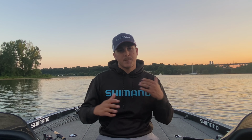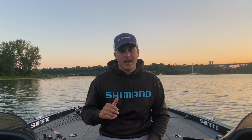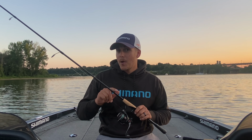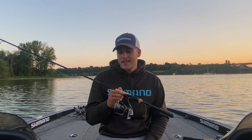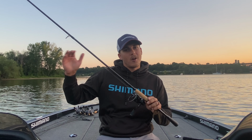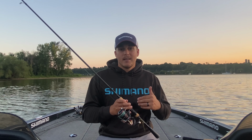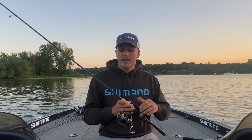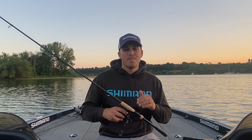When we did our Expride review, we talked about a couple of the new models that came out, and one stuck out and has become my favorite. It's always in the boat when I'm smallmouth fishing, but it's also a wicked finesse largemouth rod. This is the new Expride, the 7'2" medium light. It's a little bit longer rod, which we haven't seen much in past Expride offerings. We've had the 7'2" medium heavy in the past, we have it again in the Expride B, and now we have the new 7'2" medium light.